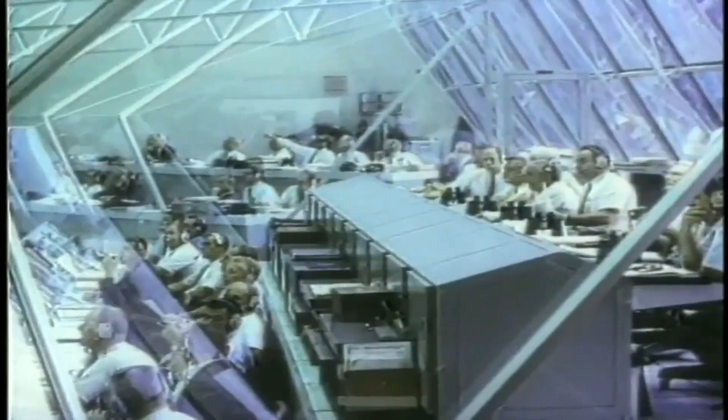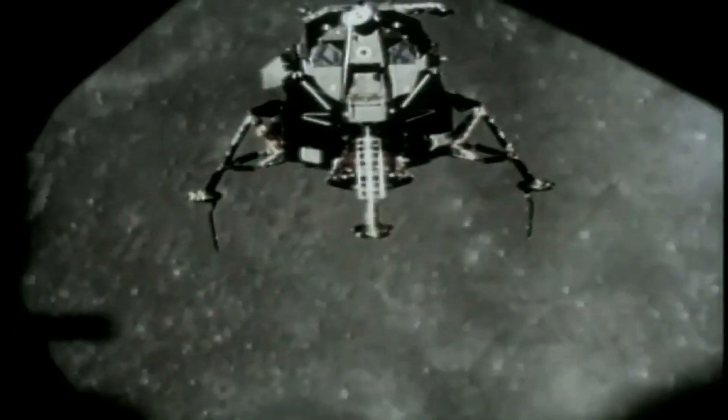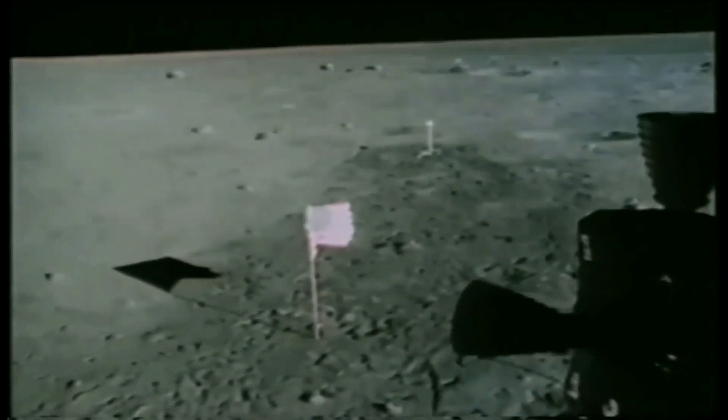Hello and welcome to Episode 4 of Faking Space, now in its third season. This is Paul on the plane, and moon landing researcher Scott Henderson and I continue to examine very closely the photographs handed down by the National Aeronautics and Space Administration, or NASA for short, from the Apollo program — which they claim successfully launched 12 men to the moon's surface and returned them safely back to Earth in the late 1960s into the early 1970s through the most hostile environment known to humanity.